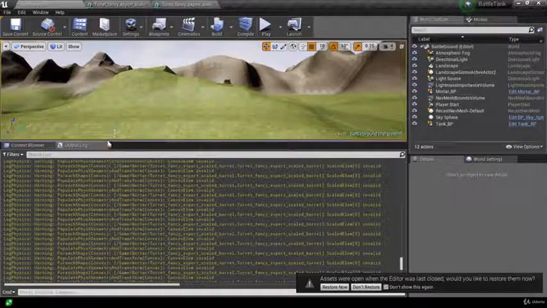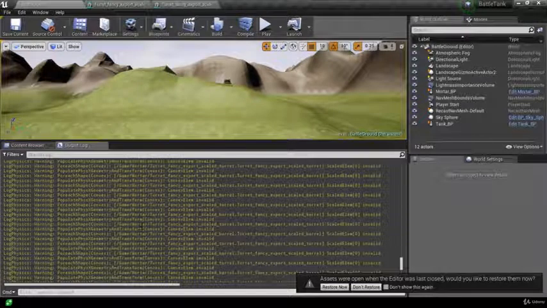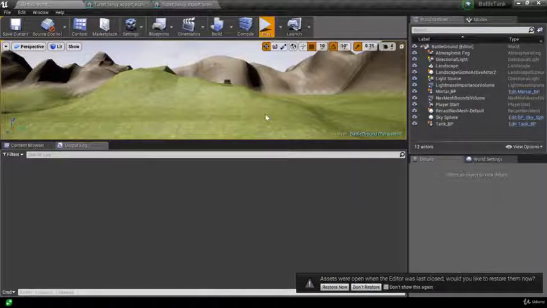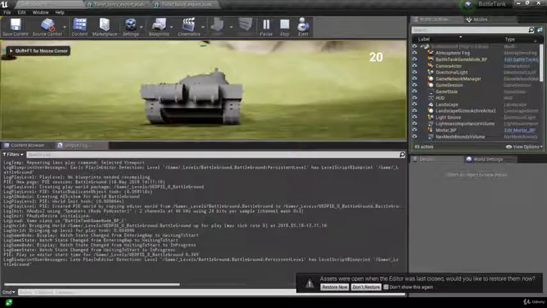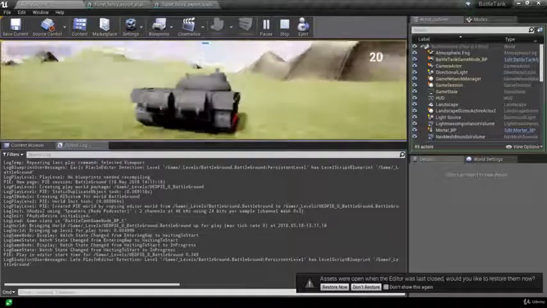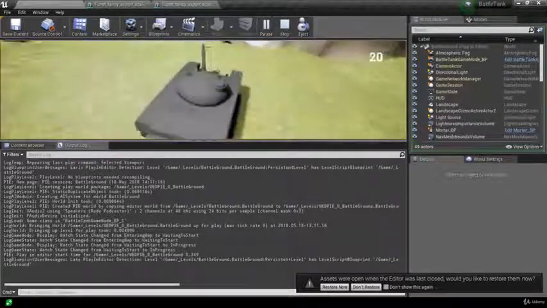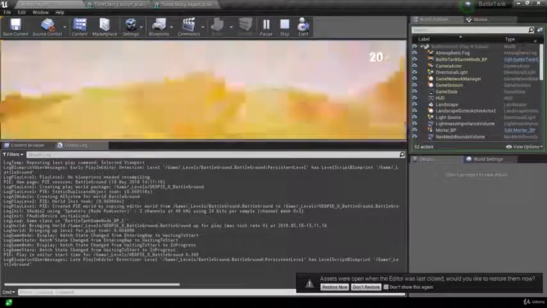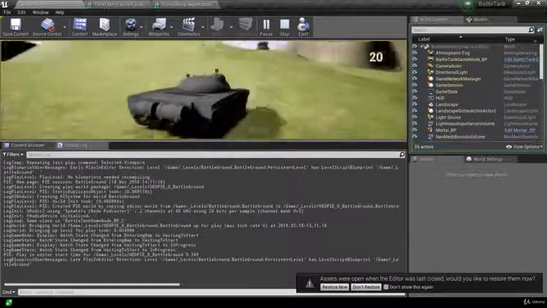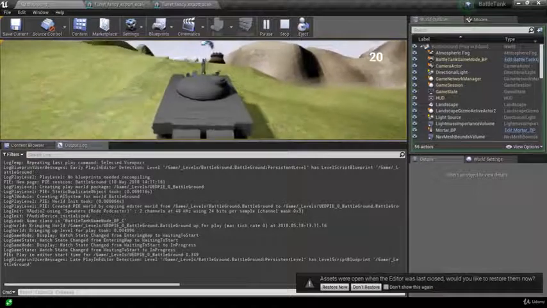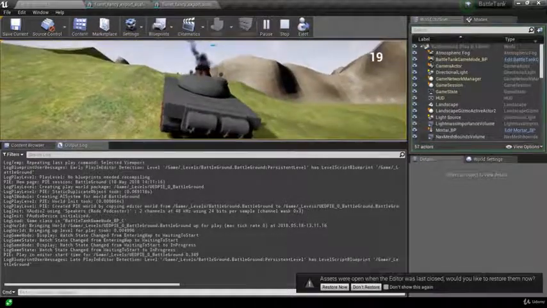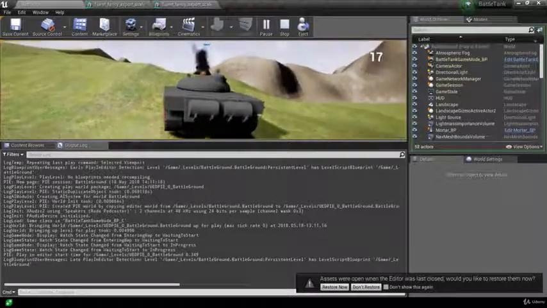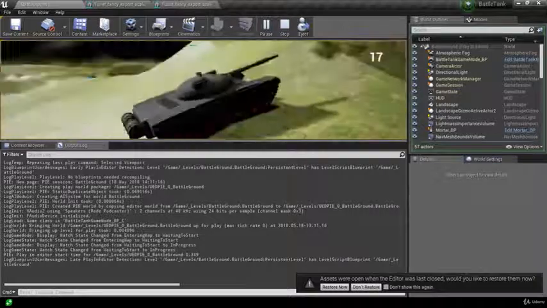So if we go to our output log, we can go ahead and clear the log, as there are quite a lot of log messages there. If we clear the log, hit play and drive around the world, now we have removed the issue, and the turret, the mortar, should still be able to move and everything should work. There you go, it's firing at me, so it does seem to be working just fine. And yep, it still works as before, and I think if I fire at it, I am able to knock it for six, so it's very likely that the collisions are all set up correctly.